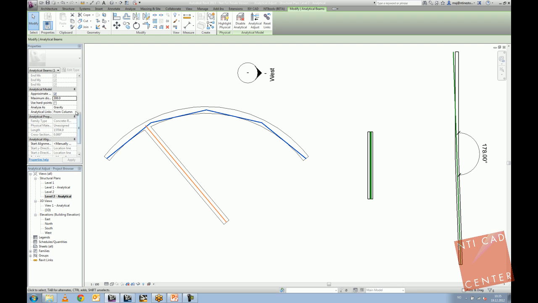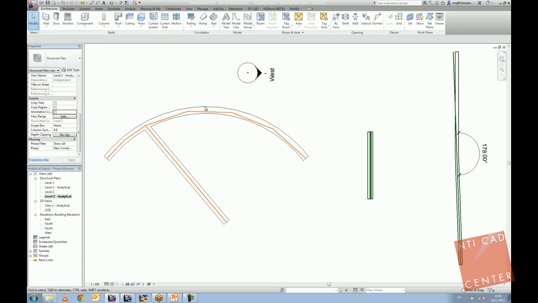And you have the possibility to use hard points, for example, where you have an element joining it, saying please break the element there so that they have a connection, and then again specifying it with more accuracy and so on. So you can control into how many straight finite elements it is broken down, and how detailed it will be.